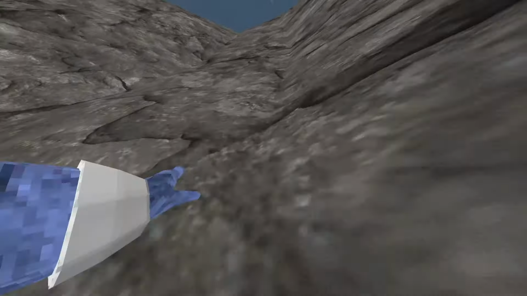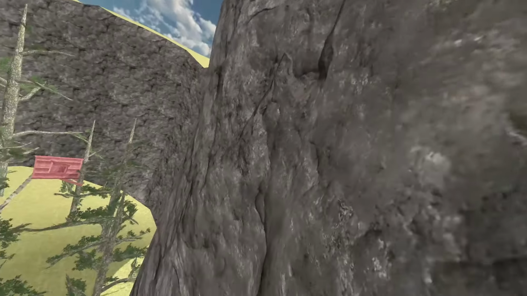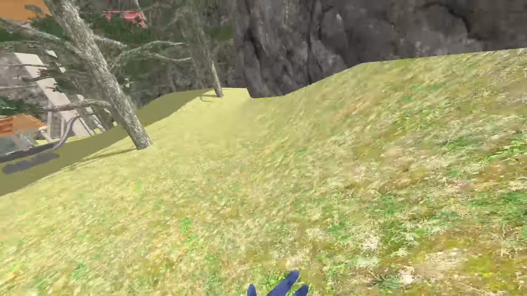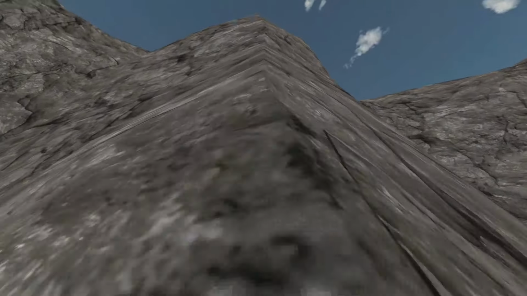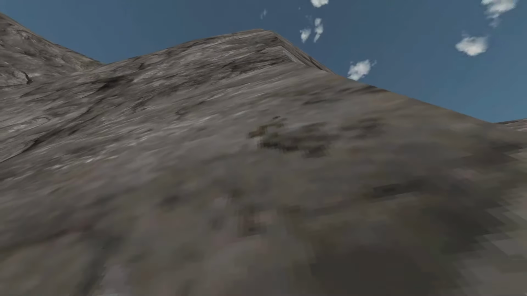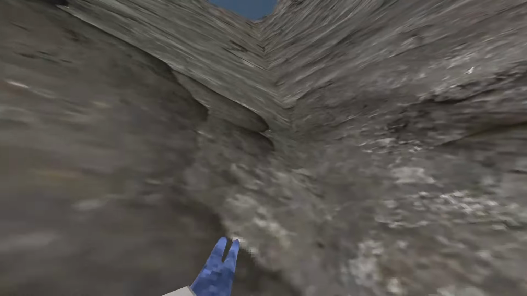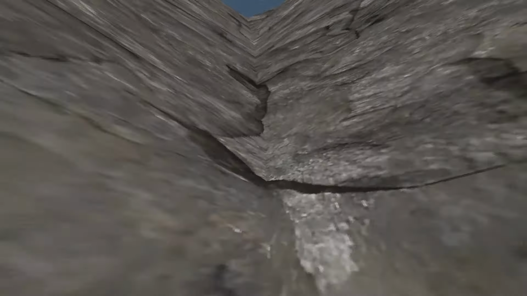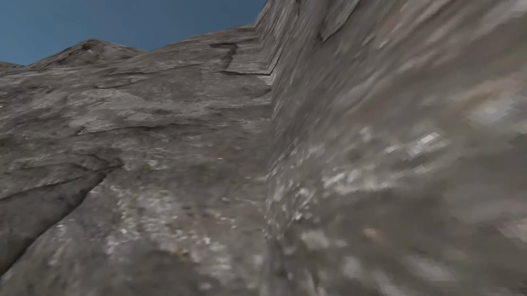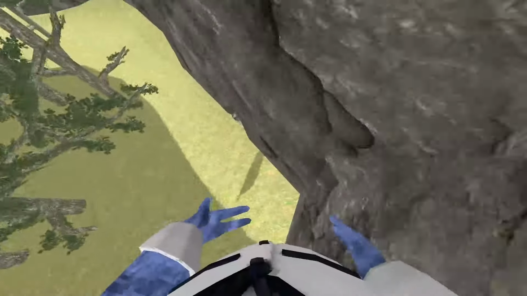Can I get up the map? Can I get off the map? Oh shoot, no! No! I was so close. Can I get off the map? Come on. There's no way I don't get off the map, right? There's no way!